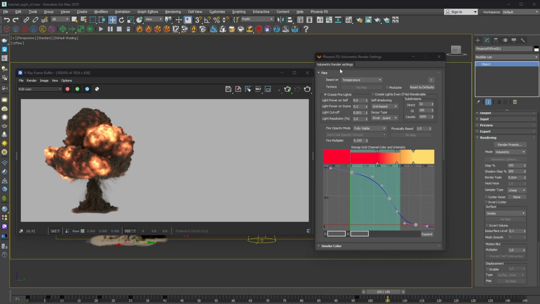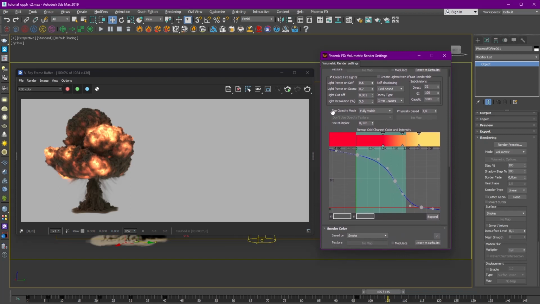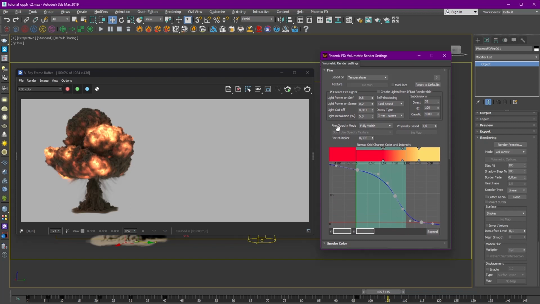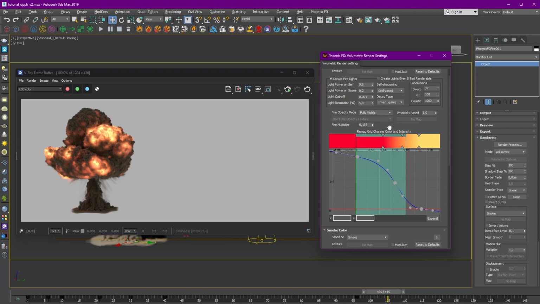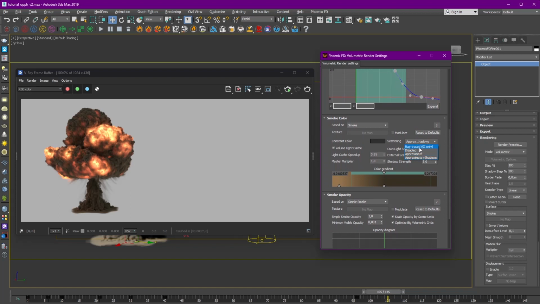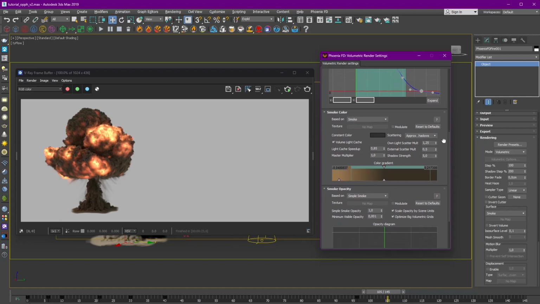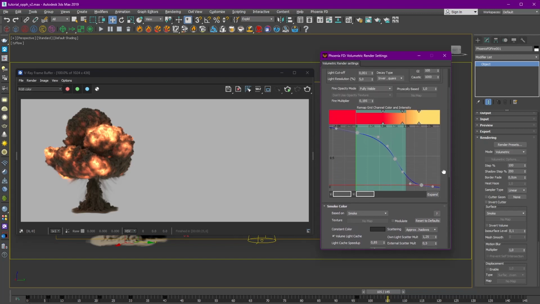So let's talk about the rendering settings. And this is my preset for the fire. As you see, the light power on self and on scene is pretty low, 0.6 and 0.2. The grid based, not the ray tracing, for the self-shadowing. I have a curve for the visibility and these colors. And the smoke color is basic also, not the ray tracing. I have a curve for the color, and the smoke opacity is just simple, 1.0, nothing special.